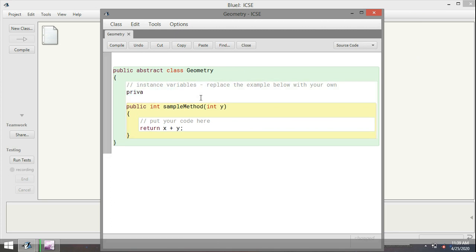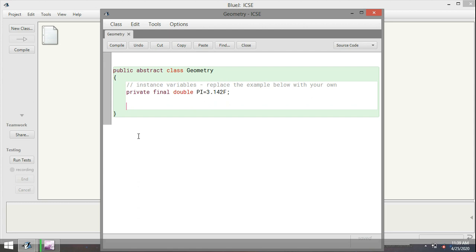suppose I write private final double pi equals 3.142f, and then I have a method public void show, and I make this also abstract, because a class is a container of variables and functions.